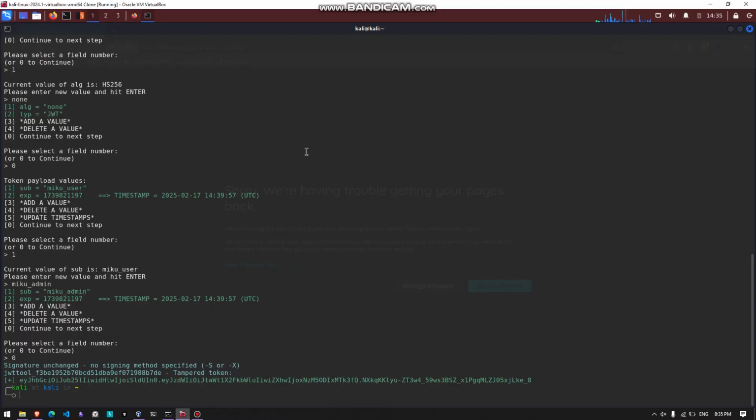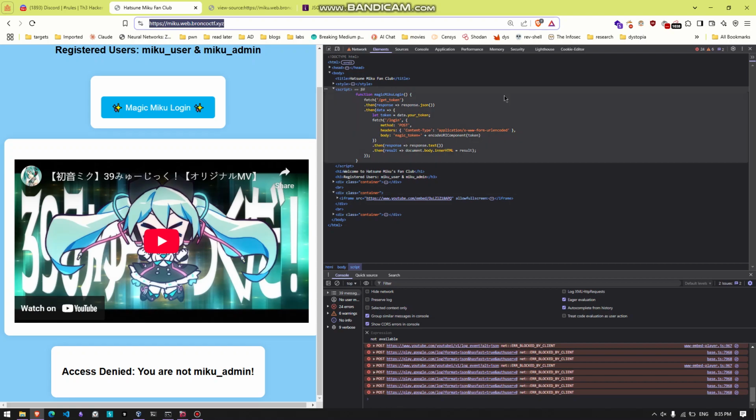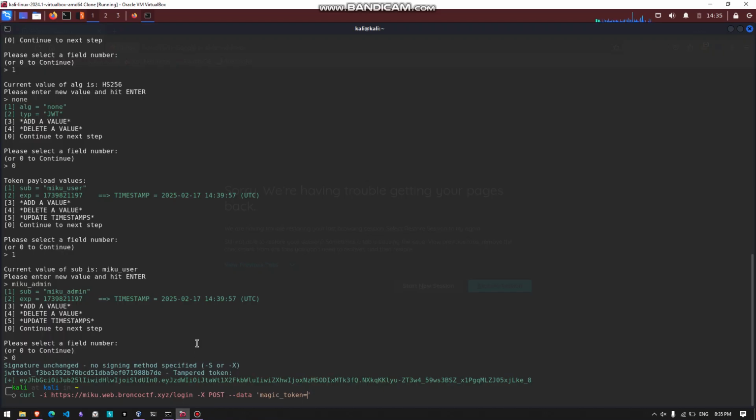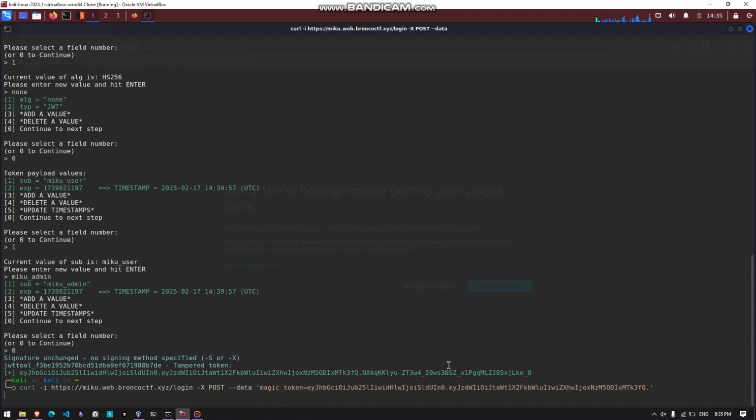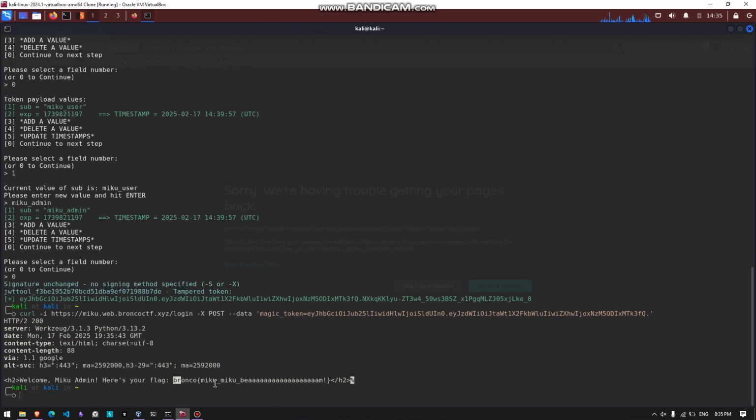We're basically doing curl dash I to this slash login and dash X, we are using a POST request, and dash dash data we want to send is magic token equals, because it says you want to send a magic token. So the magic token is basically this portion right here. You don't even have to include the signature because it's none, right? And we'll do this and basically send it. And thus we got the flag. See, that's our flag.